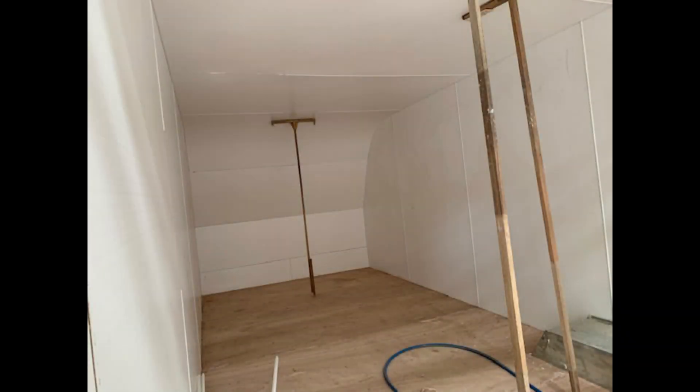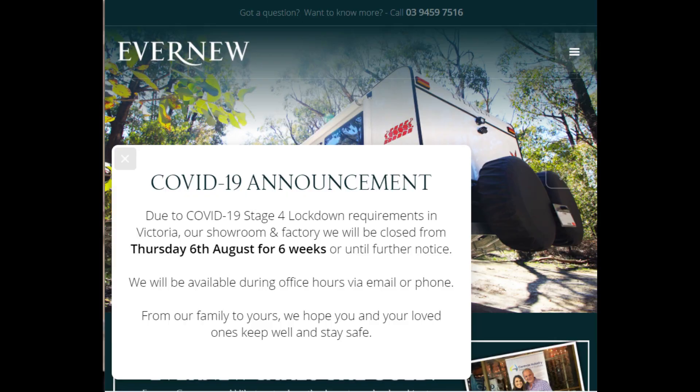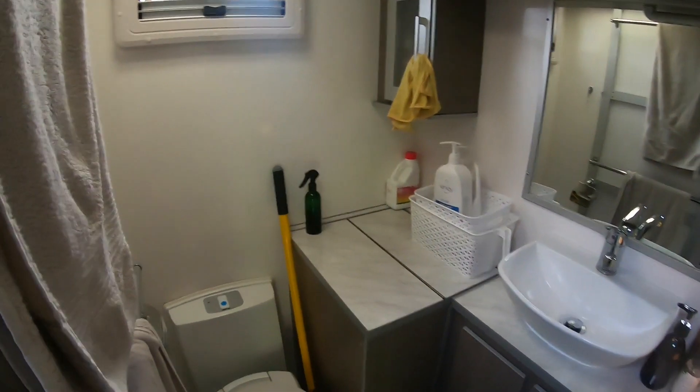The van was supposed to be finished by mid-June, but then unfortunately the coronavirus hit and we went into lockdown. About a week before it was due to be completed and handed over, Victoria — Melbourne particularly — went into six weeks of stage four restrictions. The biggest impact for us was that Avenue Caravans was going to close for six weeks, one week before our caravan was due to be completed. When I spoke to Danny about our situation, he was so helpful — we could borrow one of their vans on site for the duration of lockdown, one of their trading vans. They really did look after us, reinforcing the trust and faith we had in them as an organisation.